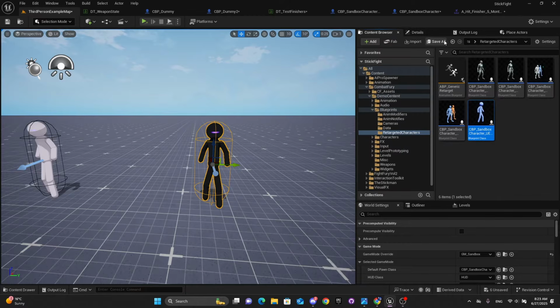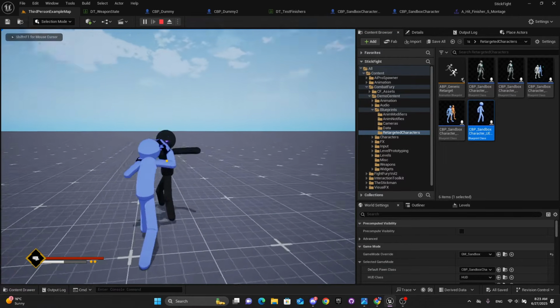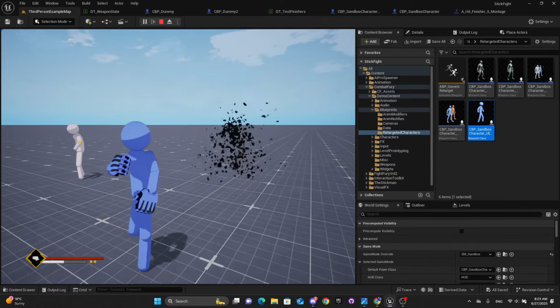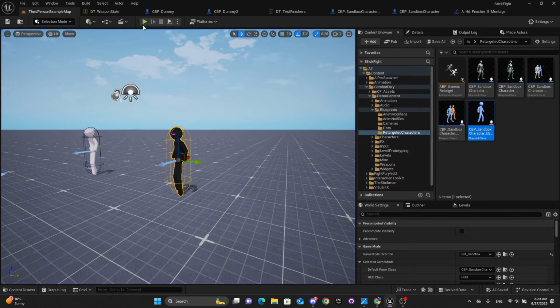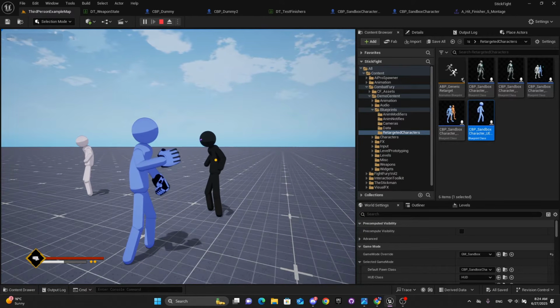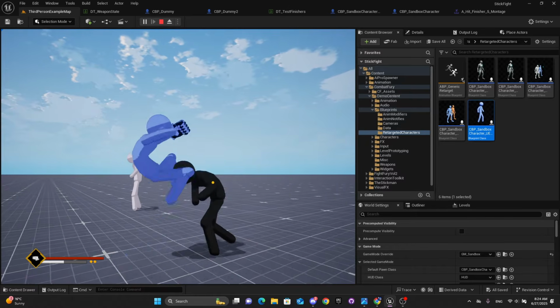Let's save everything that we did and let's give it a try. As you can see, the animation is playing and syncing properly, but there is a small issue, and I want to correct this issue with you guys so you can learn how to fix it and understand why it's happening. Let's try again and I'll show you. Pay attention when the player goes on the ground, when he's trying to get up, and the same for the enemy, you'll see them lifting up in the air. As you can see right there.